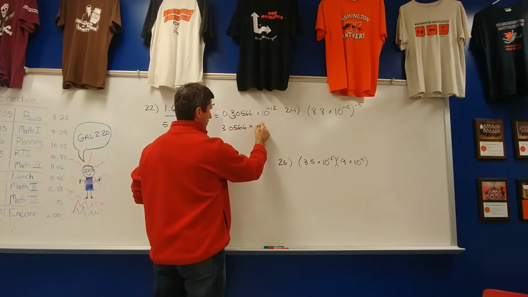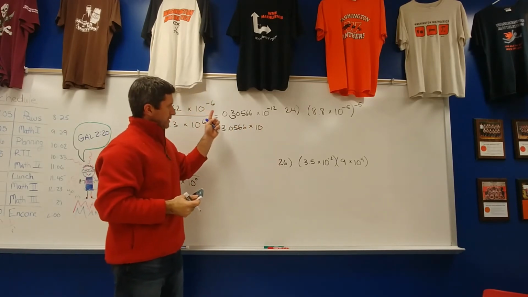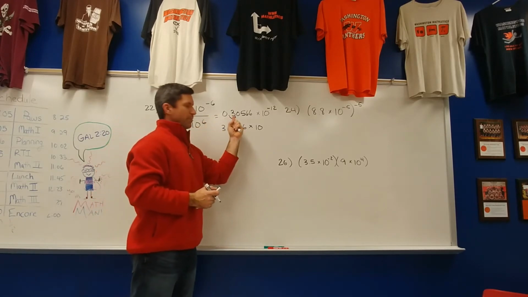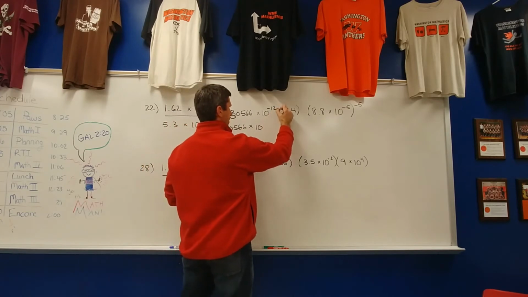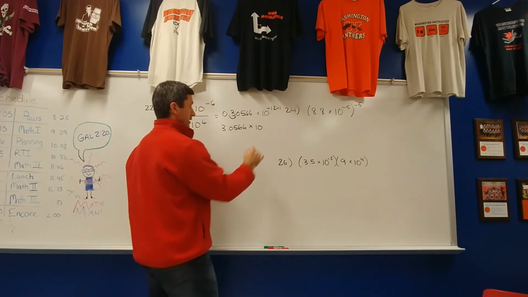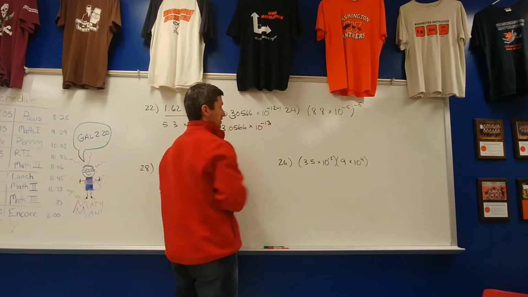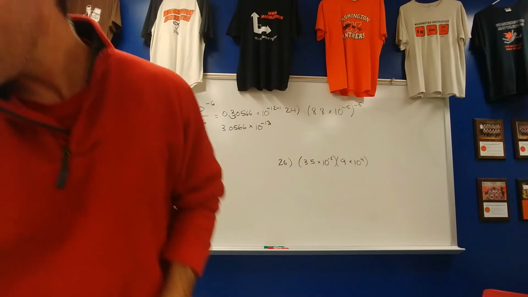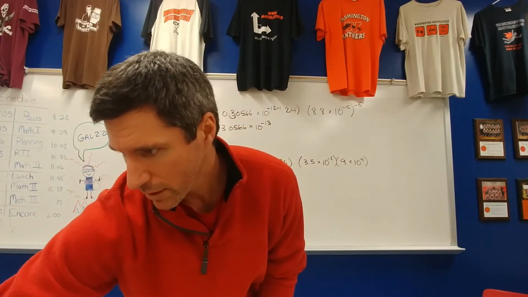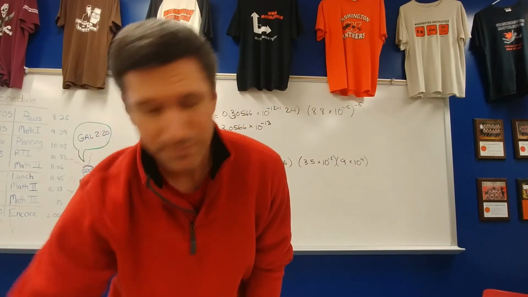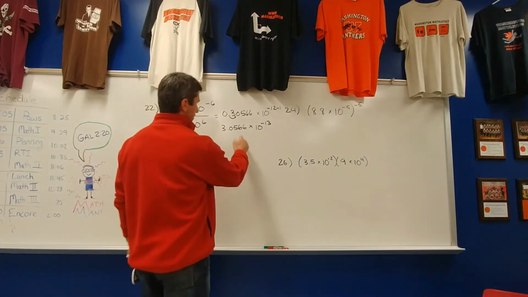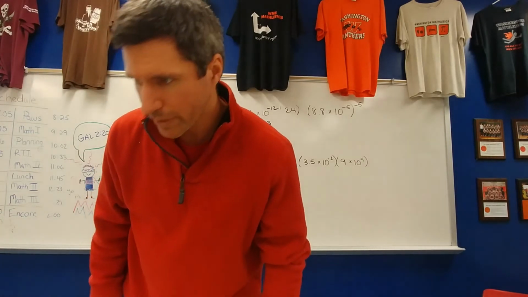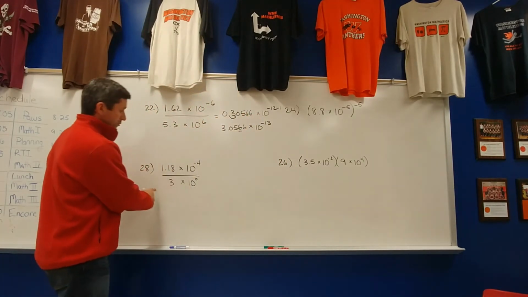3.0566 times 10 to the, did we take power away or did we give it power? We gave this a power of 10, therefore we must take away from that 10, thereby making this 10 to the negative 13, okay? You can take a look at this one on the worksheet, number 22. That's kind of what it says. It says 3.057, so they rounded to this place instead of that one. I think we're good. But it does say 10 to the negative 13. Sweet.